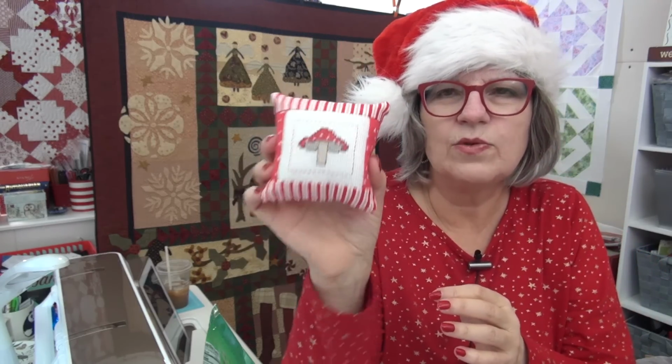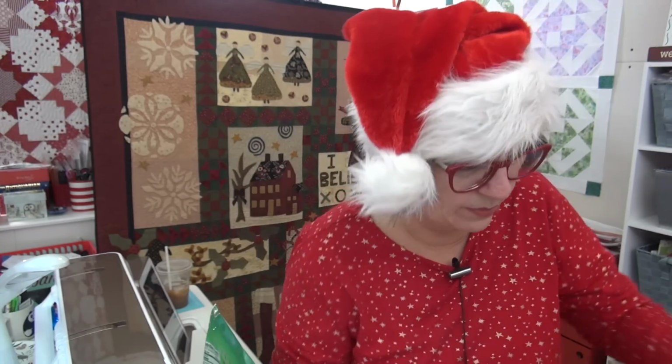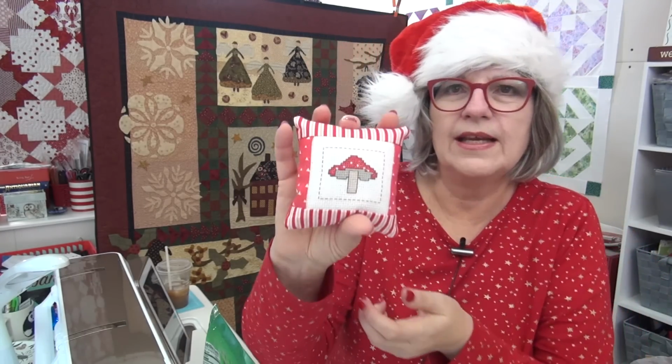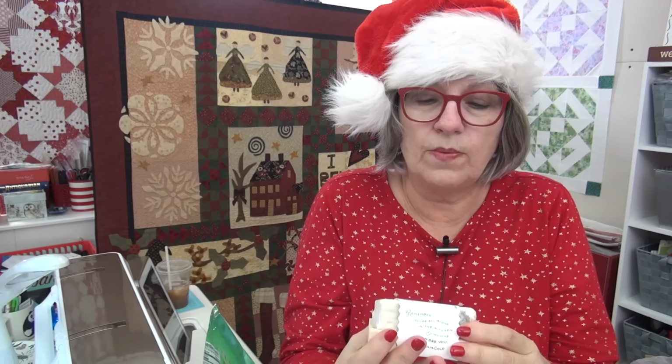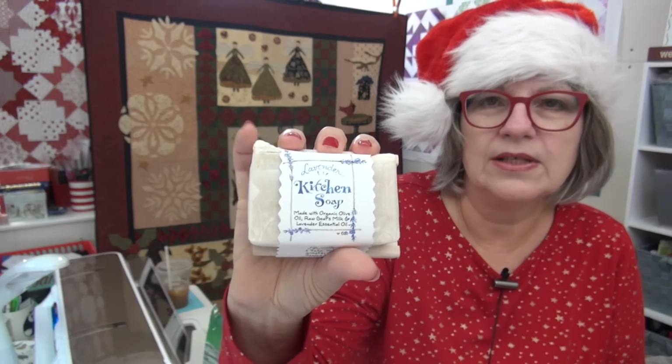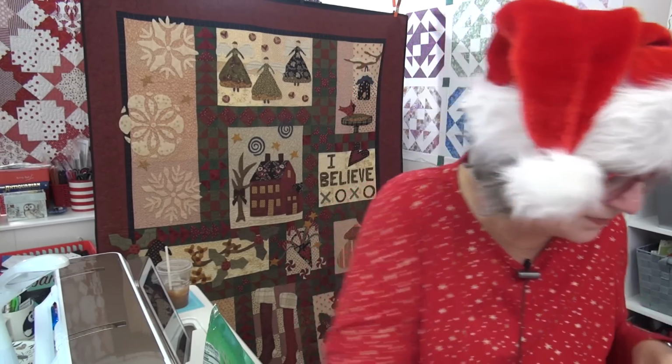This is darling. Hedgehogs, mushrooms, owls. Oh my goodness. So cute. Mushrooms. Look at the little cross stitch. This will be so cute in my tray on my dining room table. Thank you so much. Did you stitch that? It is so cute. Oh, we have beautiful smelling soap. This is kitchen soap, organic olive oil, raw goat's milk, and lavender essence oil. It smells divine. Look at that. It's on its own little wooden stand.